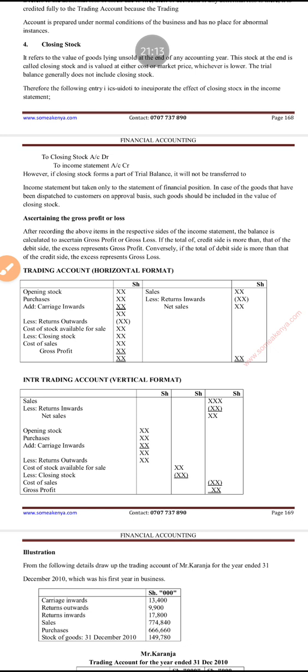Or approval, sales on approval. So you are sending goods to customers. Maybe you can send a sample of some goods to customers so that they can give feedback whether those goods are what they would like to buy. When they approve, they buy or they give an order, but they also have an option to return them. So the sale of goods is not yet complete.